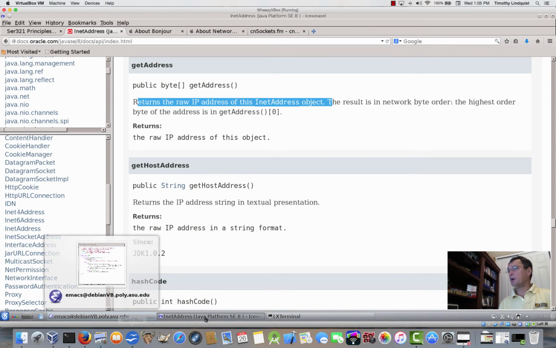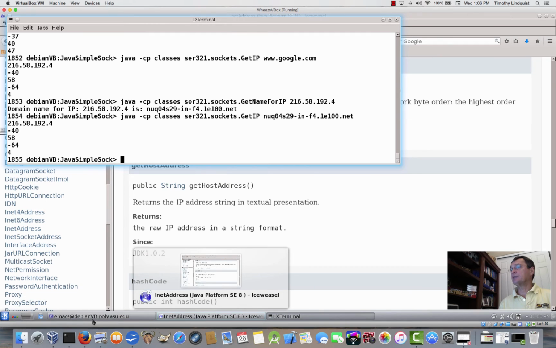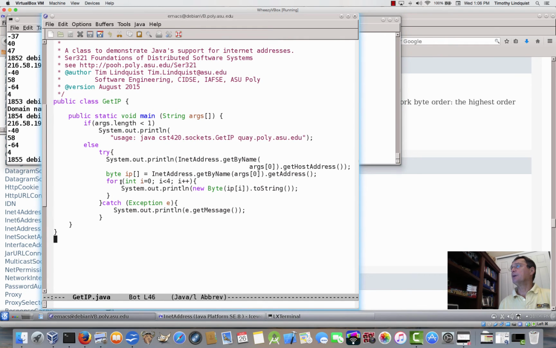So that's why when I printed it out, I did each of the different bytes as well, and that's done down here. For int i equal to 0, i less than 4, i plus plus, it doesn't even go to the length because I know it's going to be a 4, and it prints out the different bytes. Okay, so let's look at going in the other direction. We've already executed it.